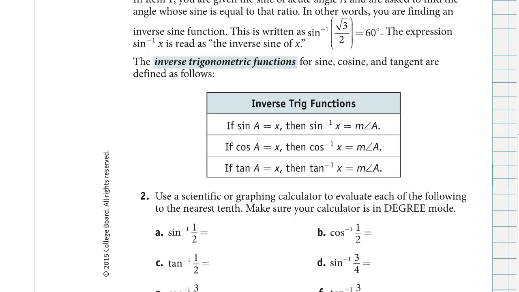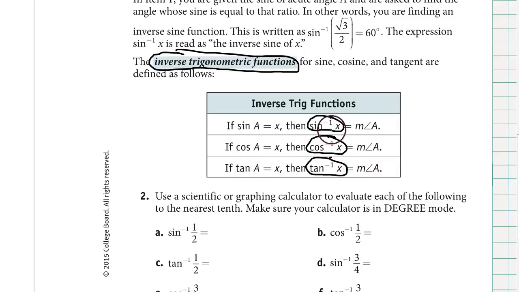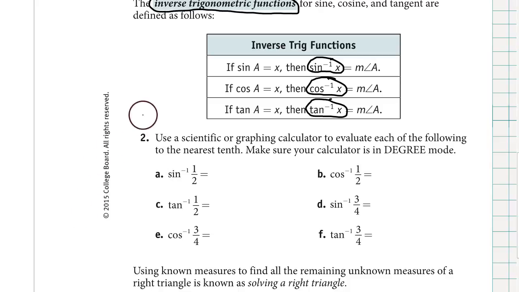To figure out the measure of angles in degrees, we use what are called inverse trig functions. There are 3 of them. There is a function that is the inverse of sine. The symbols look like this. There's a function that is the inverse of cosine. The symbol looks like this. And the inverse of tangent has this symbol. Again, these are actual buttons on the calculator. We use inverse trig functions to figure out the measures of an angle in degrees. Let's try a bunch of these in question 2.